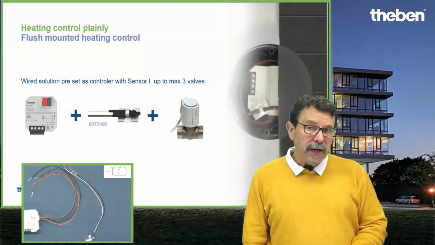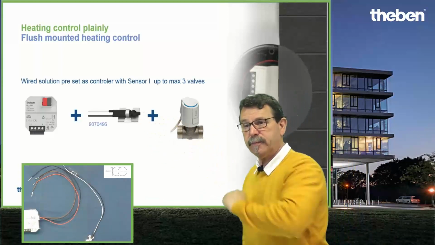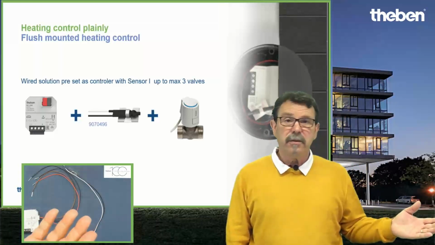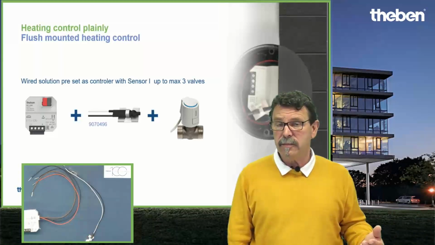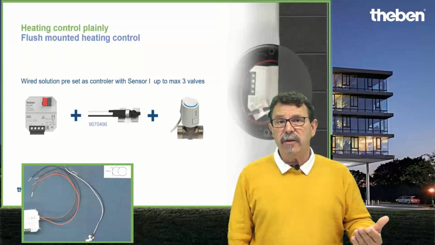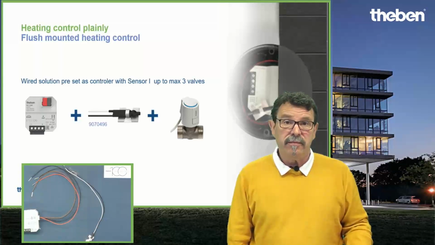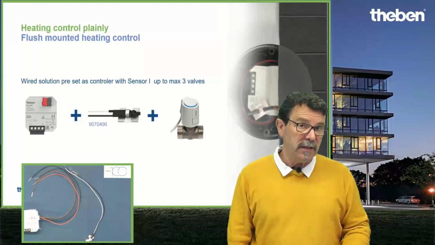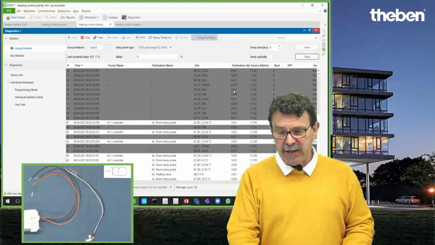This has to be known, and with this combination, this terminal valve, this temperature probe, and this actuator on the left-hand side, you can do your temperature control in a room. Discreet, invisible, because hidden in a flush-mounted box. The temperature probe you can stick on the backside of a cover of this flush-mounted box, and that's it. Discreet, invisible, and nobody unauthorized can modify your set temperature, because these set temperatures are adjusted in the ETS.